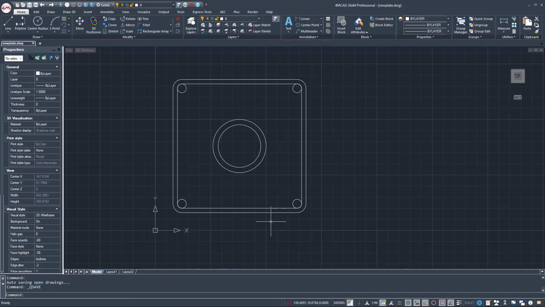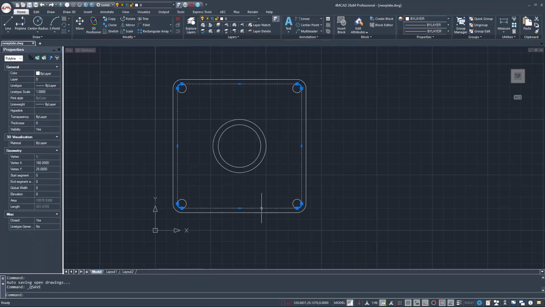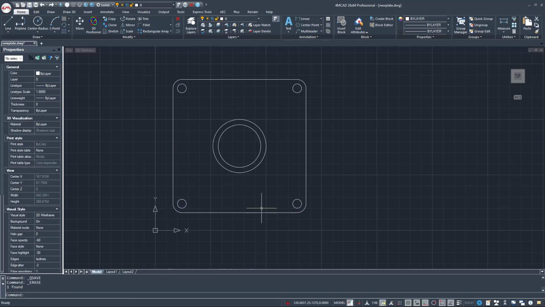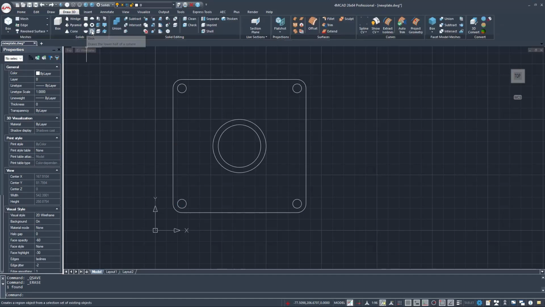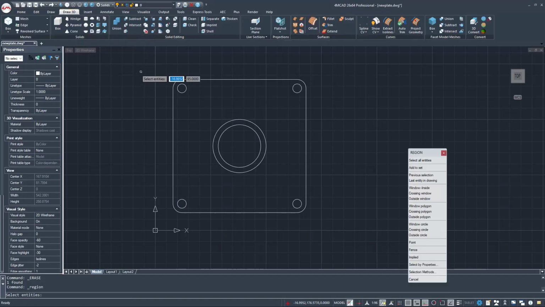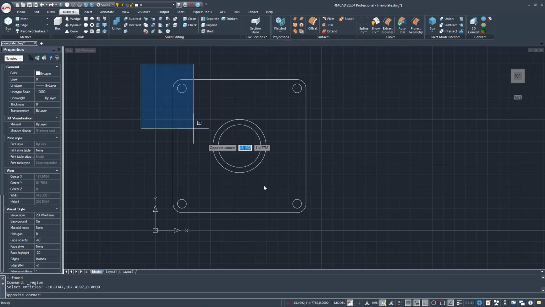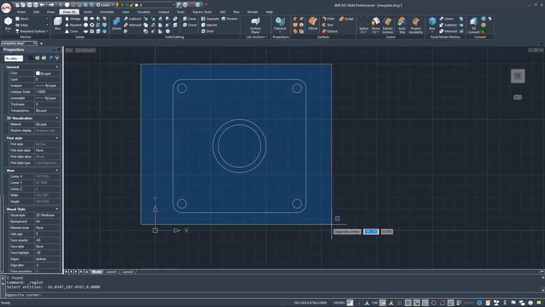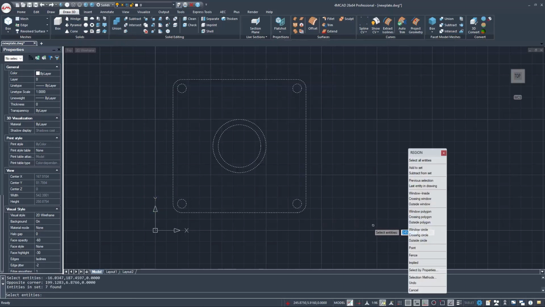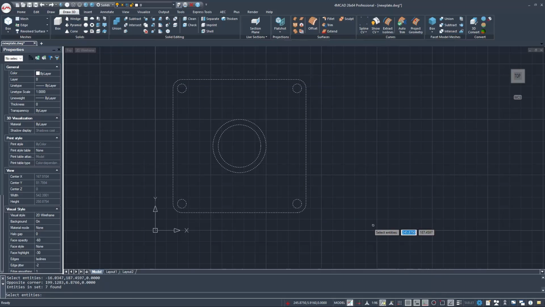Before we begin the 3D creation process, we first clean up the drawing by removing the temporary construction guides that are no longer needed. With the cleanup completed, the remaining closed 2D entities are converted into regions. This is an important preparation step because regions create enclosed surfaces that can participate properly in 3D solid operations.